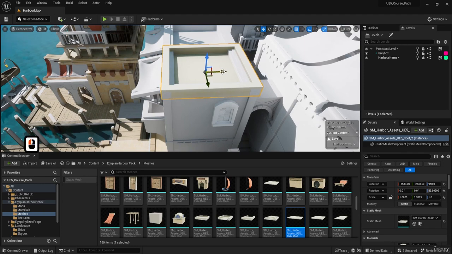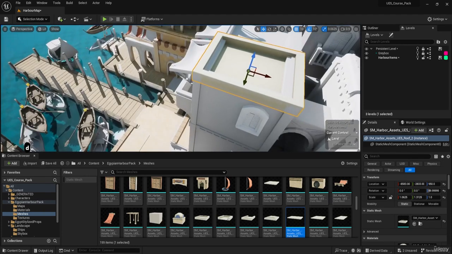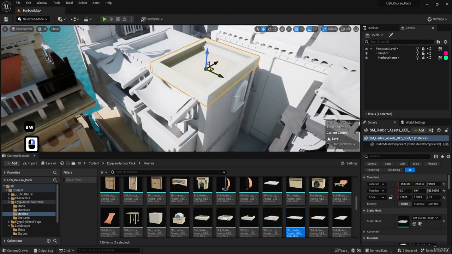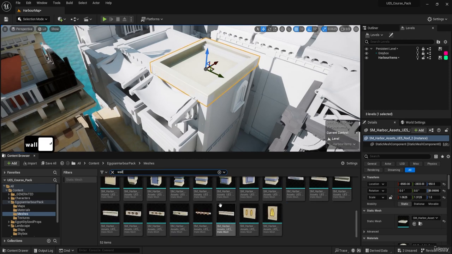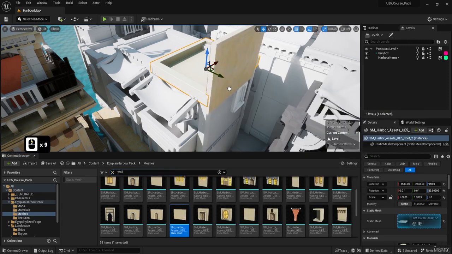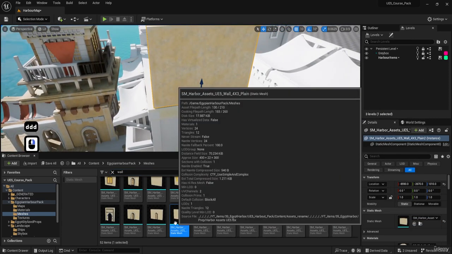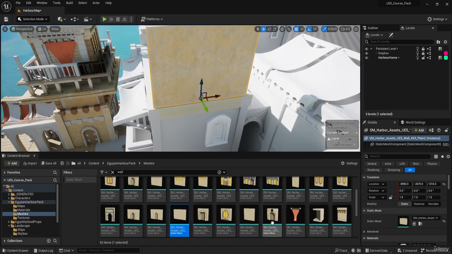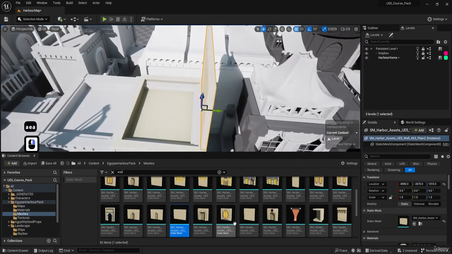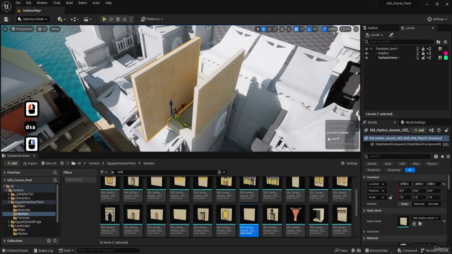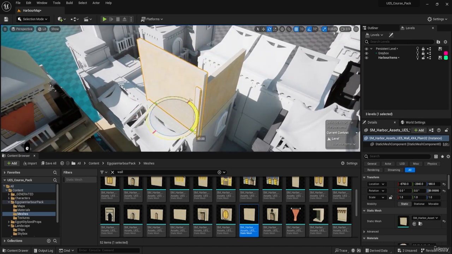So the way I'm going to start is I'm going to grab a couple of walls, and I'll search for walls here itself. I'll search for a wall and then start trying to make use of them. So one wall is going to be called 4x3, and then I need another one that's going to be way shorter, so maybe this one over here to put up to the side.